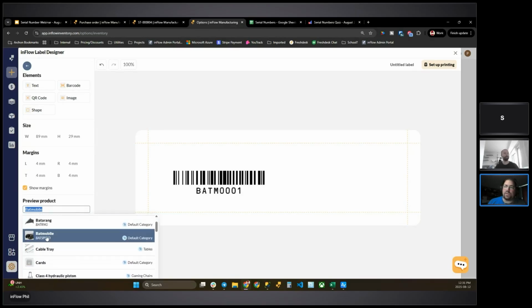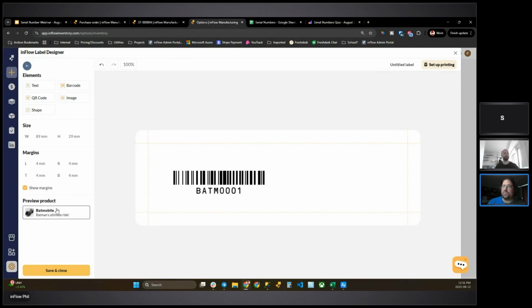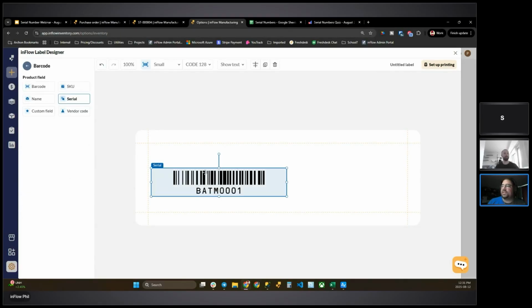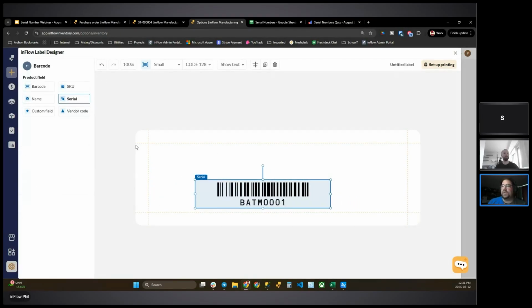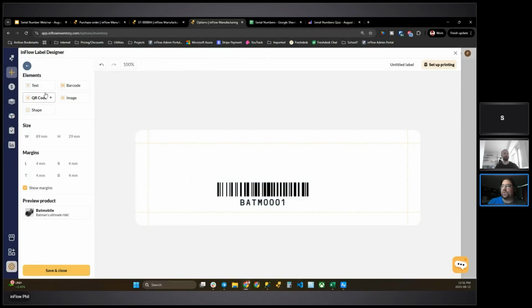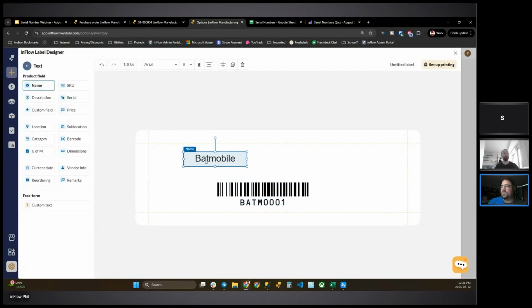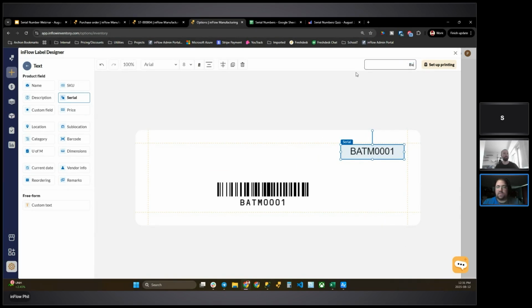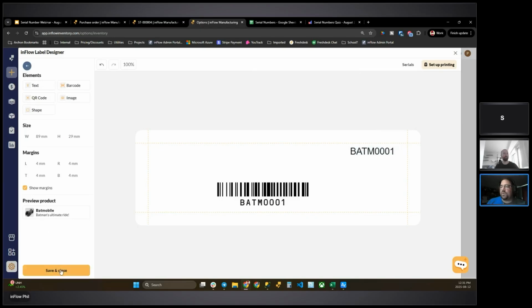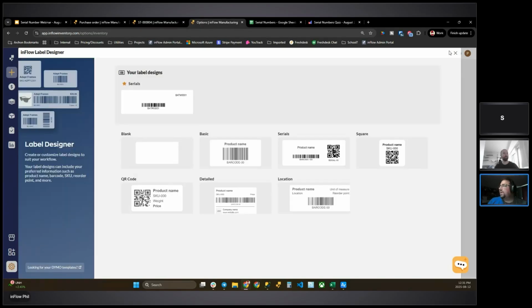In this case, my other products don't have serial numbers, so it's helpful to pick this one. So I can see that this would actually be the serial number represented as a barcode, or you could do it as text or something like that too. That is something that you can just set if you don't need it as a barcode. So you can definitely save these serials so that you can print out the labels.